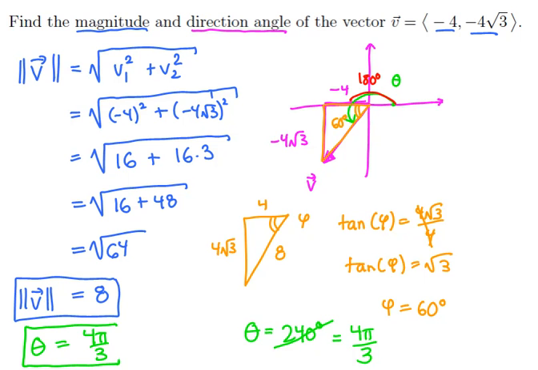However, it's also worth noting that you could count the direction angle starting from the x-axis in a clockwise direction. Since this is 60 degrees off of 180, this would be a -120 degree angle. And so it's just as correct to say that the direction angle is also a -120 degree angle, or -2 pi over 3 radians. Both of these are completely correct answers for the direction angle.